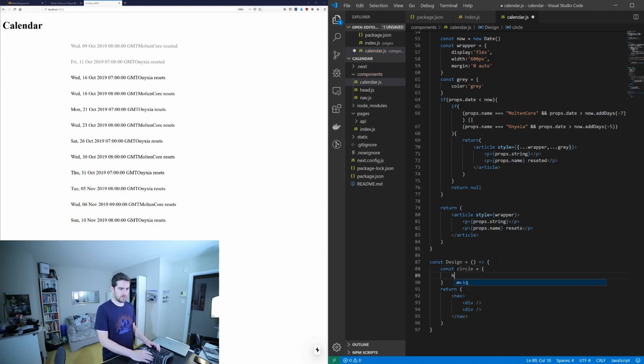That's a division with a height of 1 rem, a width of 1 rem, border radius of 1 rem, and border of 2 pixel black, let's say.